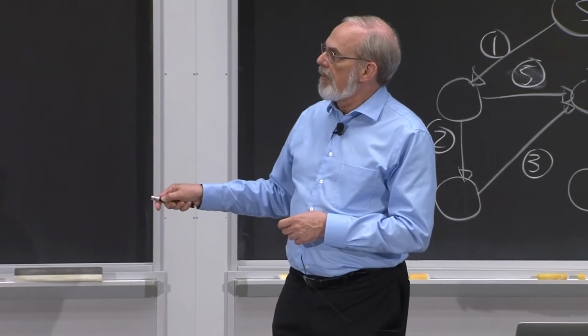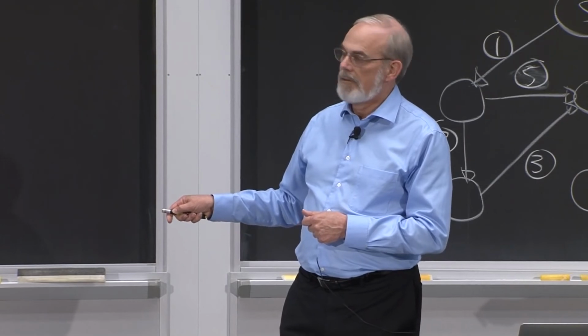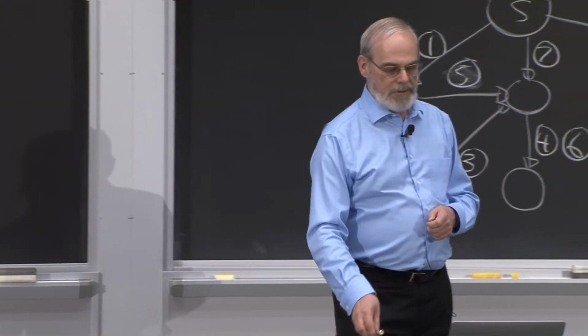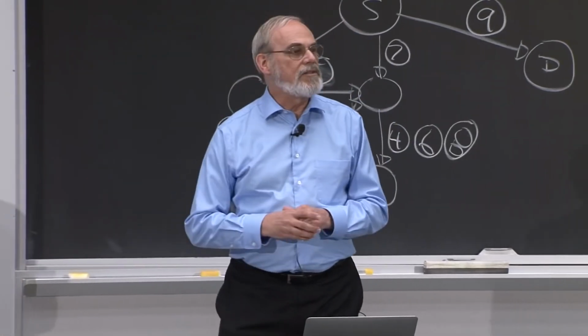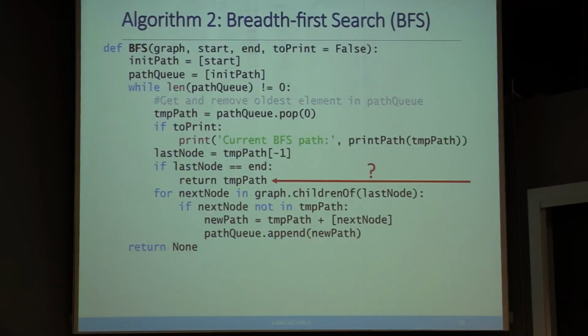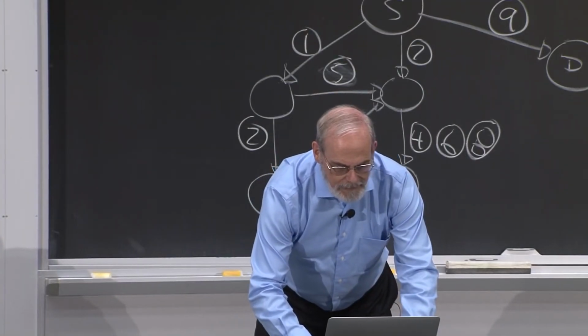So I'm going to keep looping around here until I either find a solution, which I'll return, or if I get through all of it, I'm going to return none. And right there, there's that nice thing where once I find a solution, I know it's the shortest, so I can stop. Again, let's look at an example of this.